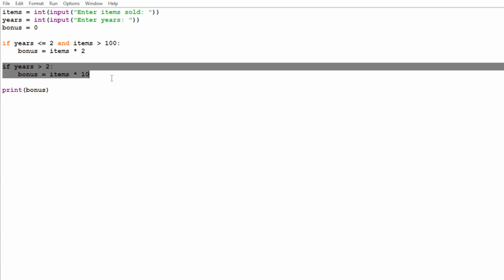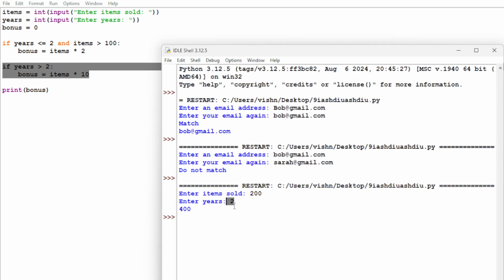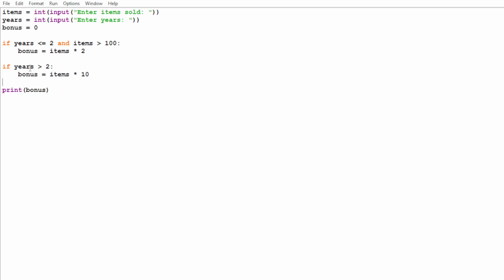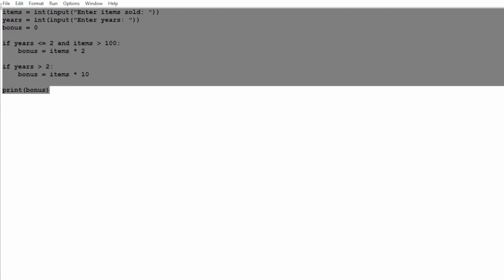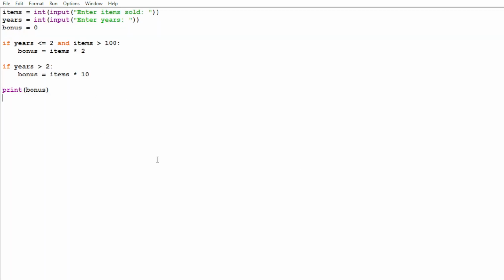Now, the reason it doesn't obviously do this, because when we enter 2, it will obviously check if the number of years is greater than 2. 2 is obviously not greater than 2, so it won't actually do whatever logic is put into this if statement. But yeah, that's the next problem. So that was 7 marks. So there's a good 7 marks there. I'll go on to the next problem. Let me find it quickly. Let's see. Okay, got it.